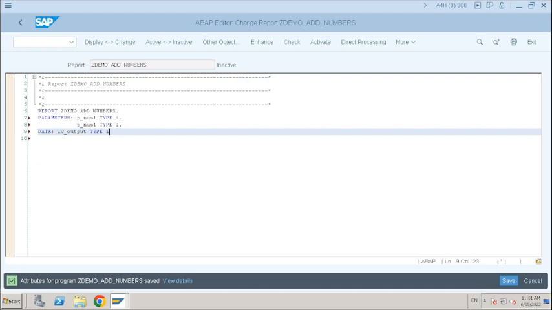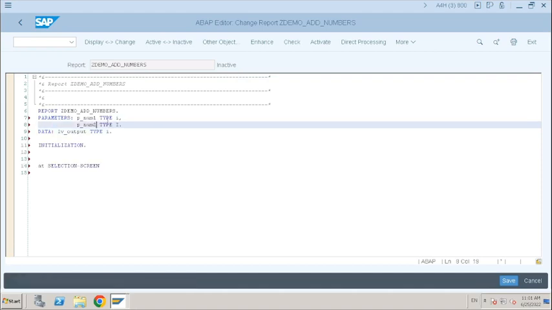Sir, can we use the same parameters? Yeah, we'll change the name.